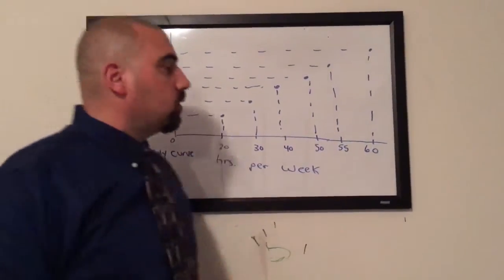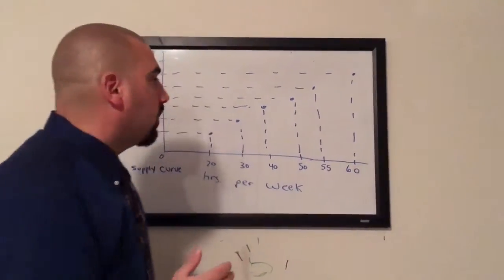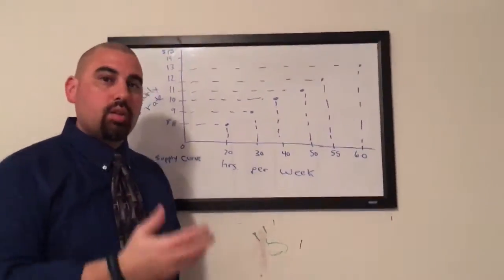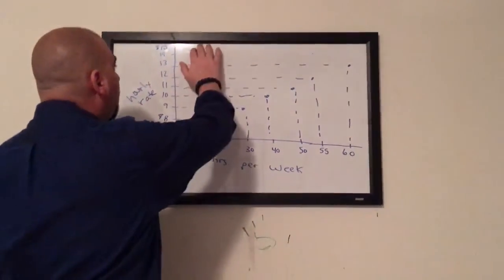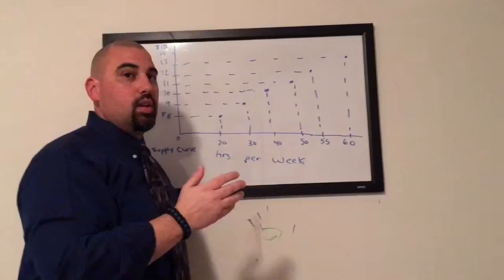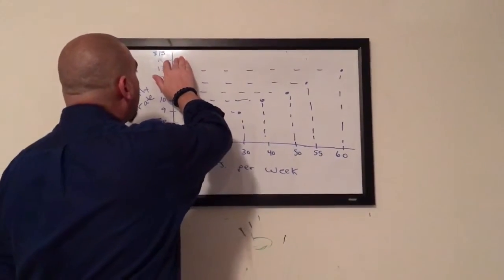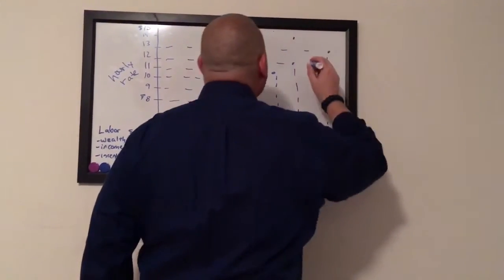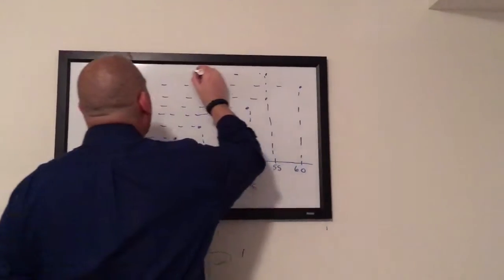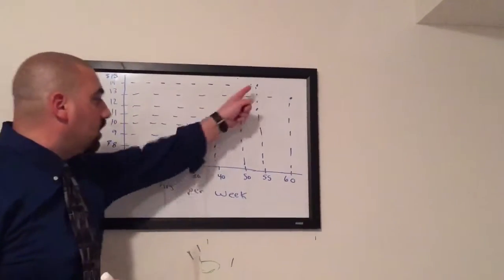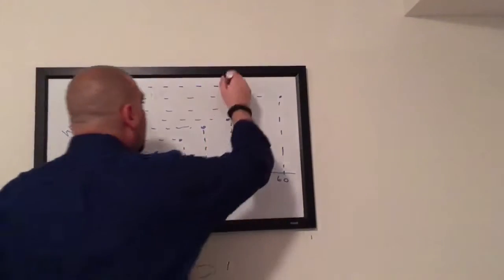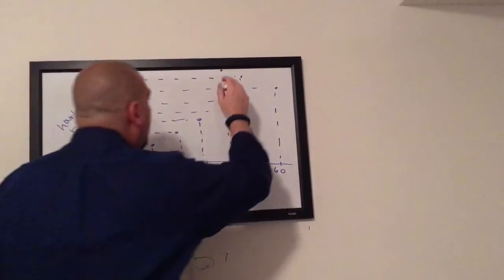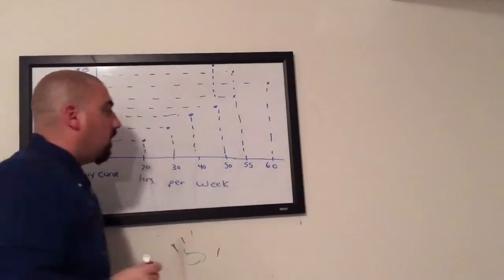Now, what this graph is showing is the amount of hours per week worked along with the hourly salary, what your incentive is. Once you get to the top part of your pay and your income, you see a $14 per hour wage, your hours worked start to go backwards. So this graph is showing $14 per hour at 55 hours per week. You could also say the same for the next hourly rate at the top of the scale. $15 per hour is down to 50 hours per week.